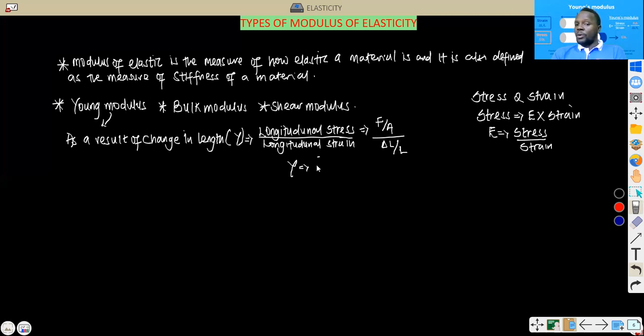And if you are not so good in how I come about F by L, this is what I have done. There is a division sign. This is delta L divided by L. I'm trying to show all processes for you to see. So you can do this directly. This will come up, and that is why I said FL, and this will come down when you change this to multiplication over A delta L. This is area, and this is what? Change in length. So this is the formula we use in physics to calculate the Young modulus of the material, which is also very important for you to keep at the back of your mind in case of illustrations and numericals.